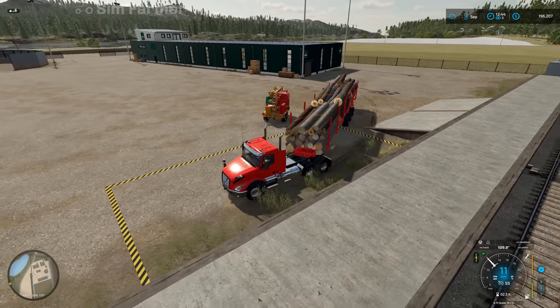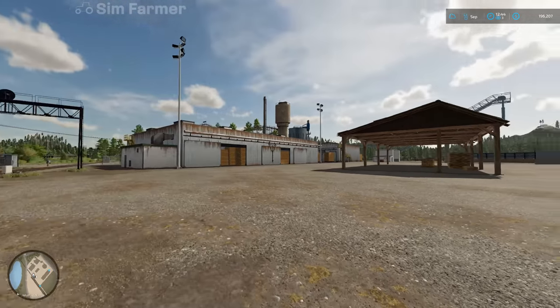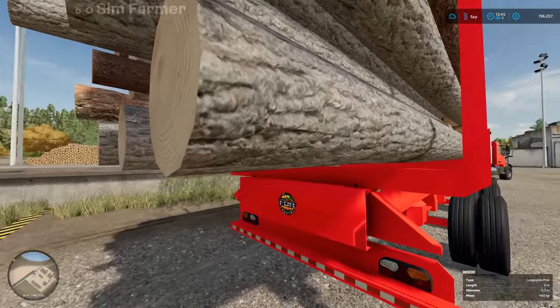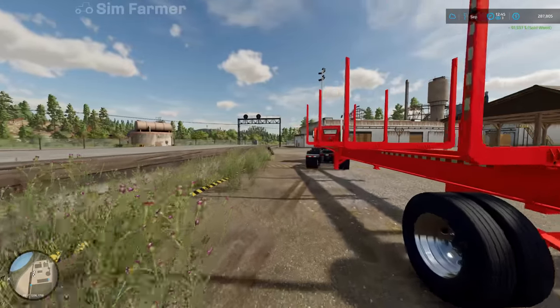I'm just a bit worried that I don't know if the old sawmill will produce enough long planks to supply all these productions. So we'll get this load sold. If I can actually get to the trigger. So there we go, 91,597 for that trailer load of wood, which is not too bad.